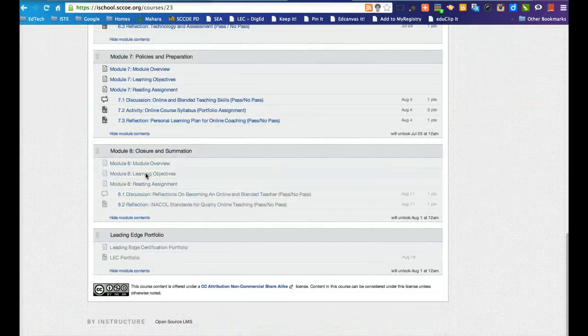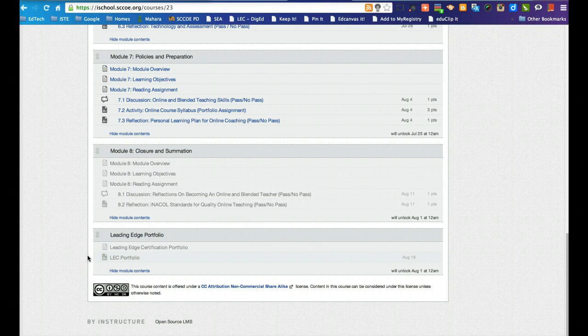And when the portfolio is open, the very last item on the entire course itself will say LEC Portfolio. It is due August 18th for this particular cohort. And you will click on that, open it up, and attach or paste the link as you need to, and then you'll be done.